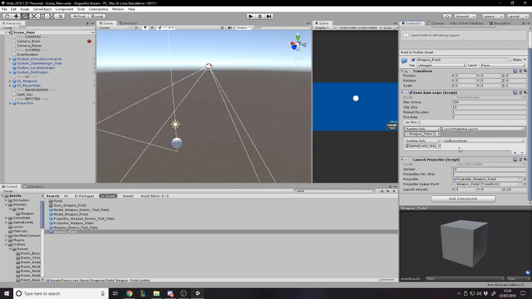So the guns are very split up, in the sense that I can quickly make a new gun without coding anything new, so long as it uses systems that are already made. So when I made, for example, another gun that shot projectiles, I didn't have to code anything new for that. I just had to tweak some parameters.